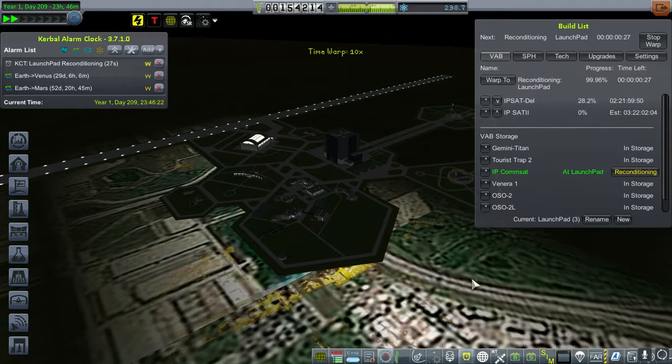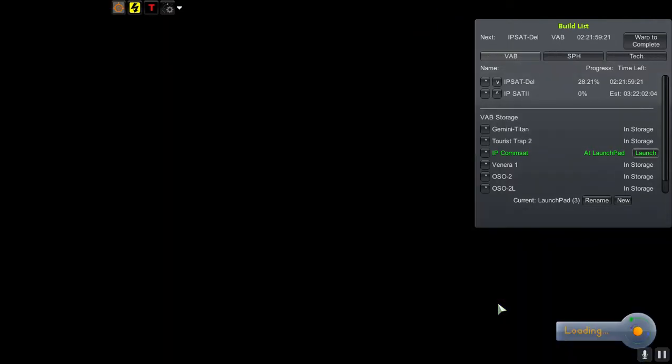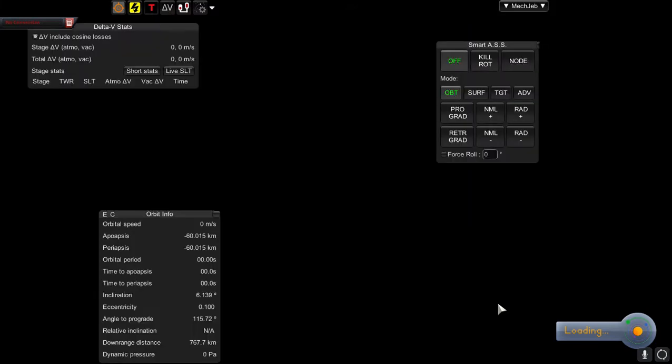And this one is going to require a little bit of planning, a little bit of finesse. So we're going to go ahead and launch it, because this satellite is going into an inclined orbit going the opposite direction. It has an inclination of 148-ish degrees. So instead of going east, I would actually be launching west. And that takes a little bit more delta V, a little bit more fuel, and a little bit more planning, because it's not exactly 180.